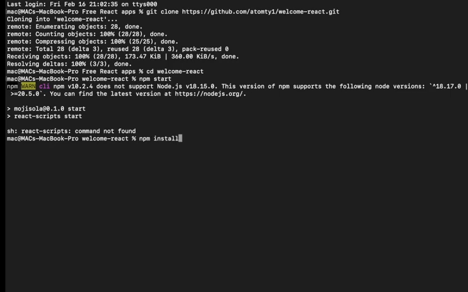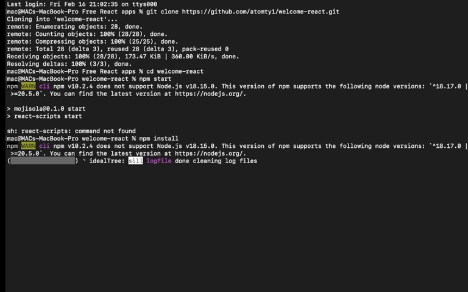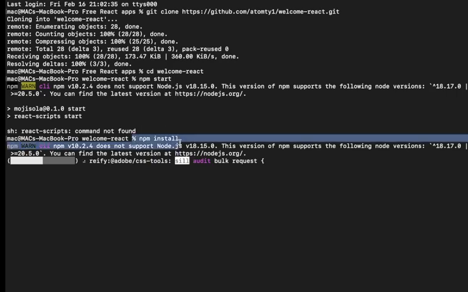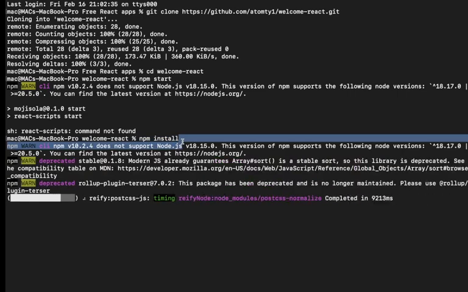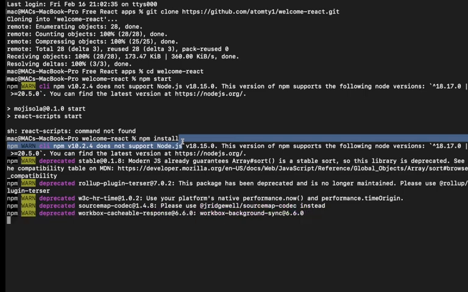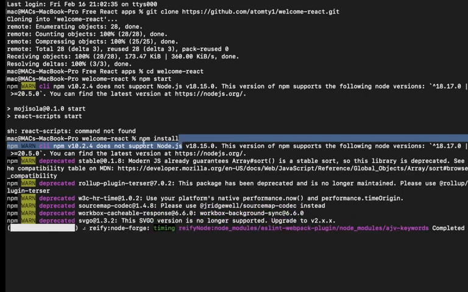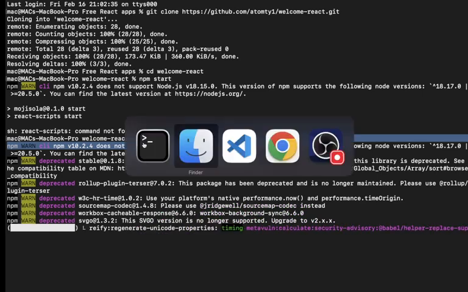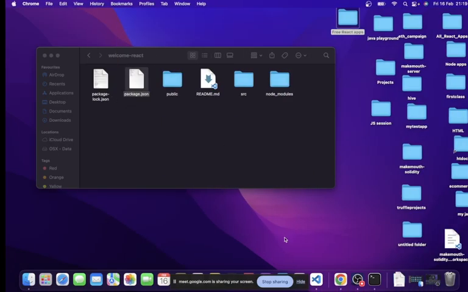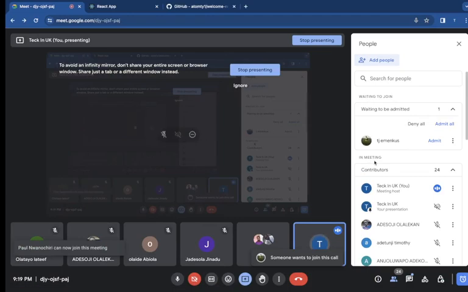npm install. So when you clone another person's React app, this is what you need to do: npm install. What this is going to do is go to the package.json. Don't worry, I will still differentiate package.json from package-lock.json. We'll go into that. It goes to the package.json, the dependencies section, then it looks at those dependencies and goes online to download them for you. Any questions so far? If you are lost, let me know.